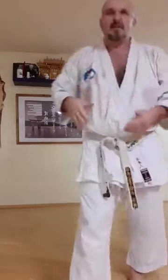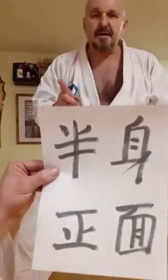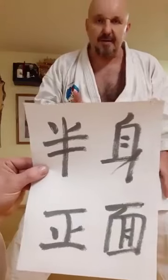You see, when it moves smoothly, those techniques really want to be done like this. Another word I want to explain before we do it strong will be Hanmi and Shomen. Shomen is the same Shomen like we say Shomen ni rei. So here are the characters for those two words. The upper one is Hanmi, the lower one is Shomen.